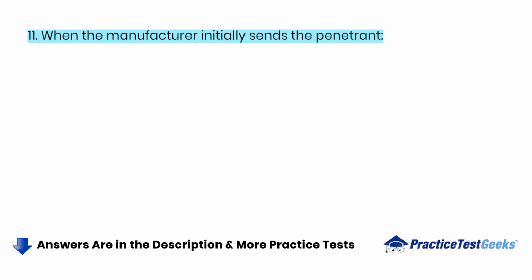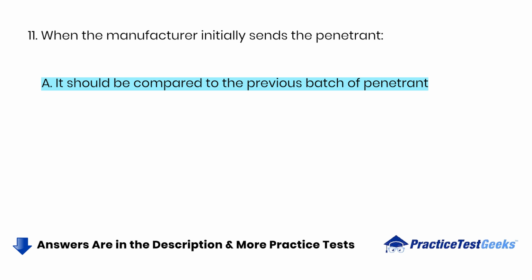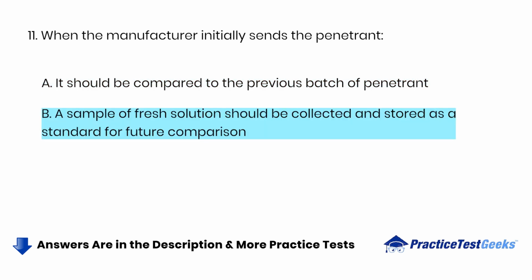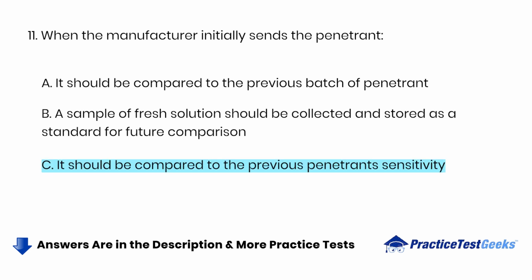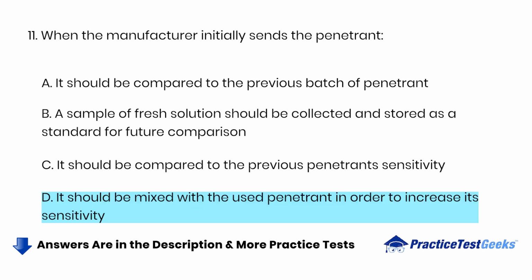When the manufacturer initially sends the penetrant, A. It should be compared to the previous batch of penetrant. B. A sample of fresh solution should be collected and stored as a standard for future comparison. C. It should be compared to the previous penetrant sensitivity. D. It should be mixed with the used penetrant in order to increase its sensitivity.